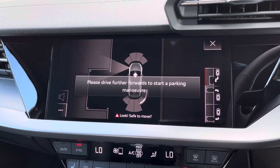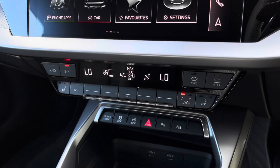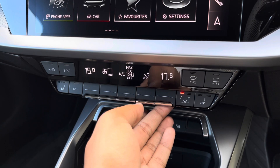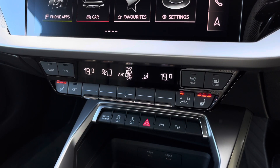There's also the optional park assist function, not only assisting with parking your car but also unparking it. Lower down you'll find the display for the dual zone electronic climate control with plenty of adjustment to your preference, while there's optional heated front seats for the added benefit on those cold winter mornings.